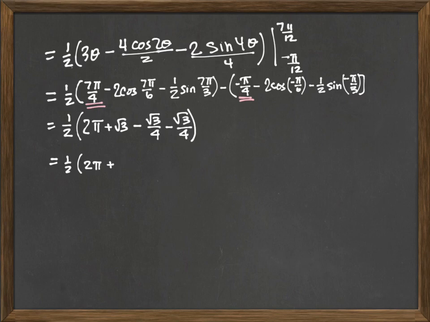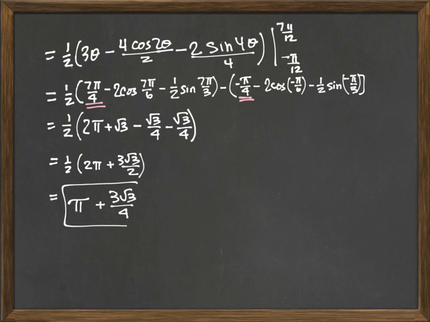Well, actually, I'm going to consolidate them all. The square root of 3, the negative square root of 3 over 4, and the negative square root of 3 over 4. I'm going to get 3 square roots of 3 over 2. That's what it works out to being. Distributing 3 by my 1/2 gives me pi plus 3 square root 3 over 4. So super messy because we're working with so many different angle measures, and the angle measures are not super friendly. But the process is something you've seen before, just not quite so messy of components.